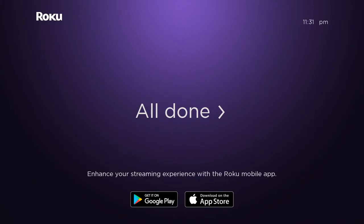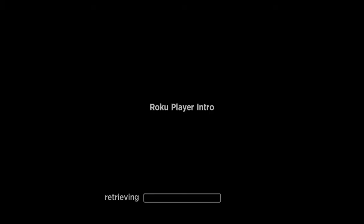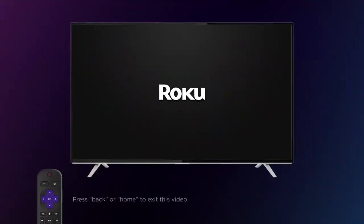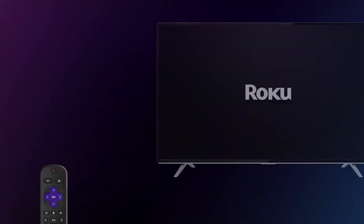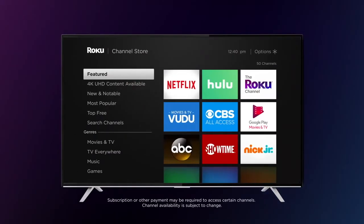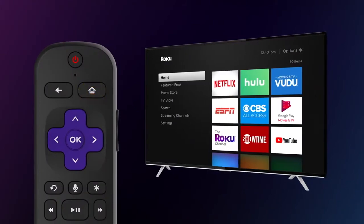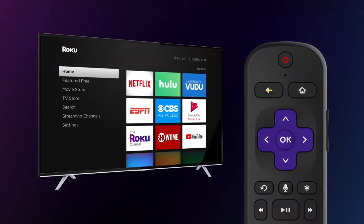So now that you're all done, we skip through the 300 or so channels, and what we're going to do is take a look at the next steps that you move to. Once you're done, Roku actually has a little video, and it shows you a bit about how to use the Roku, kind of like the videos that we do. It's nice for people just to get started. It shows you what the search does a bit, gives you a little bit of information about the app, and even shows you how the Roku remote works.